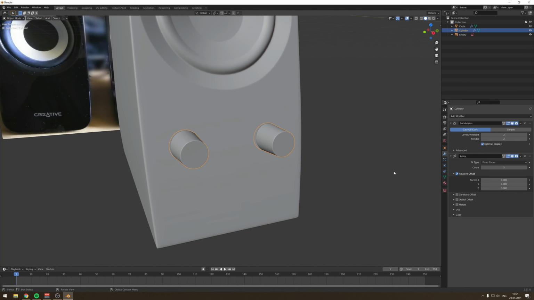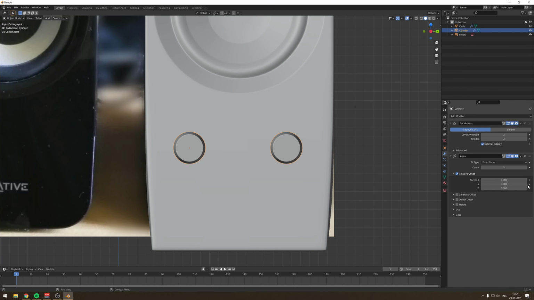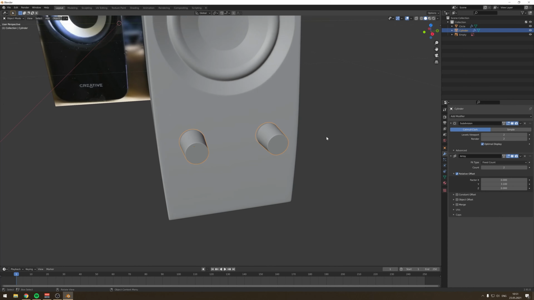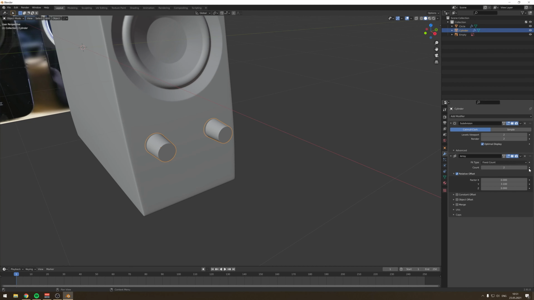And we drag up on the X-axis. Let's have a look to get this roughly in place. Of course, if you have more time, you can do this more precisely. 3.1 looks about right. And if I wanted to, like if I had 20 of these things, I could just increase the count and create a ton of them without duplicating them by hand. But we just need 2, so we leave it at that.